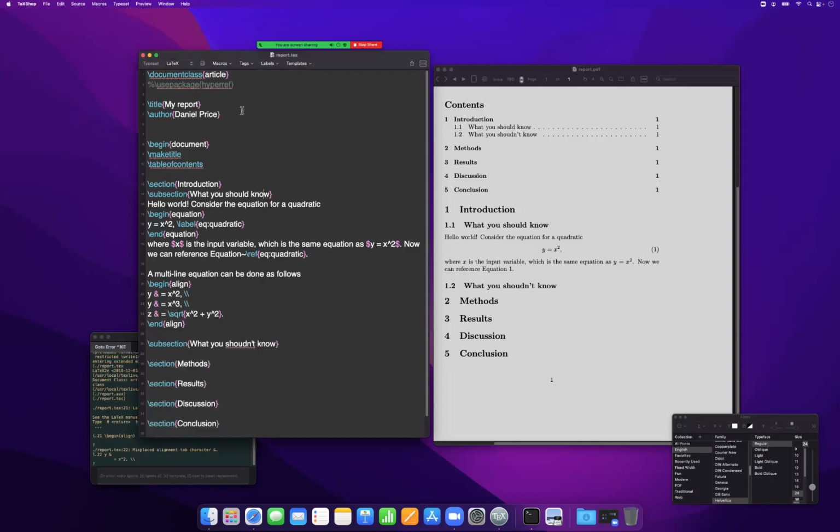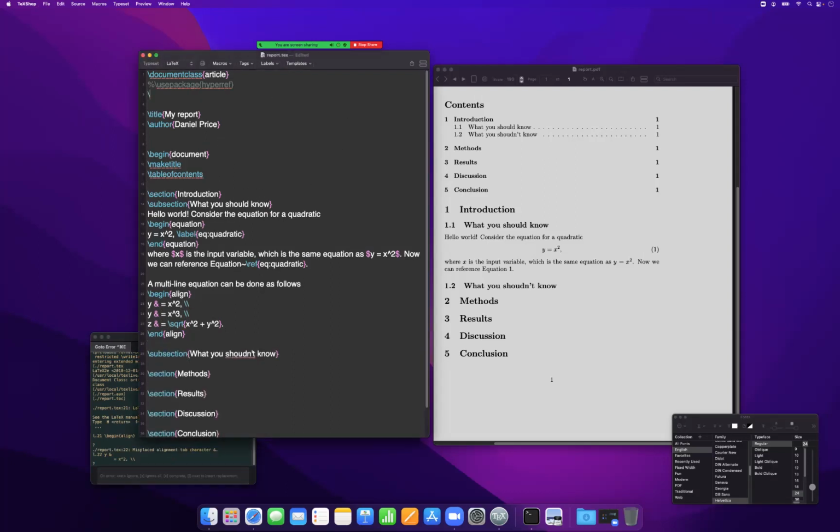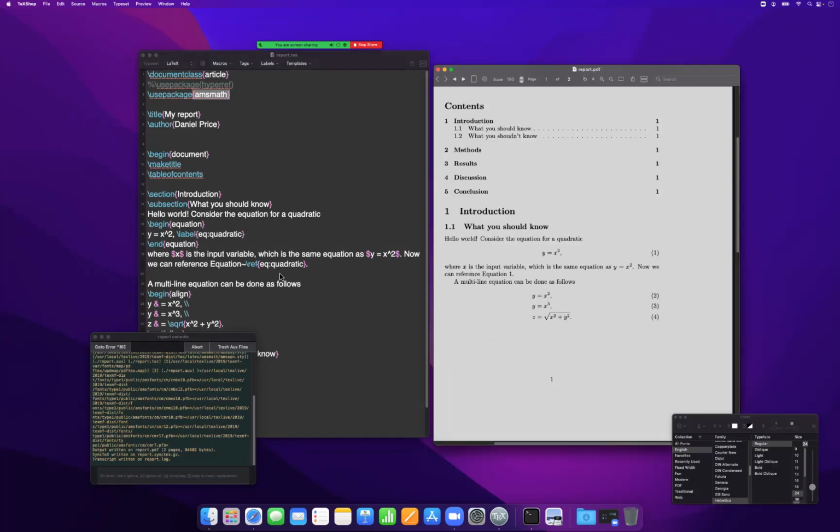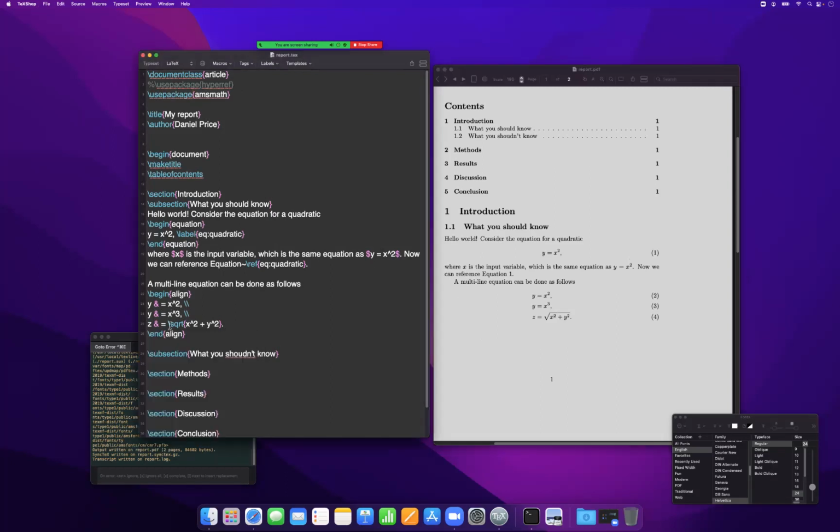So it doesn't like the align. So I need to use package amsmath. All right, so it's just like Python. Some environments are defined in packages, just like we had with the hyperlinking. So when you need a kind of module in LaTeX, you just use the \usepackage command at the top. There are lots of packages available for doing all kinds of things. So the align command is basically part of amsmath.